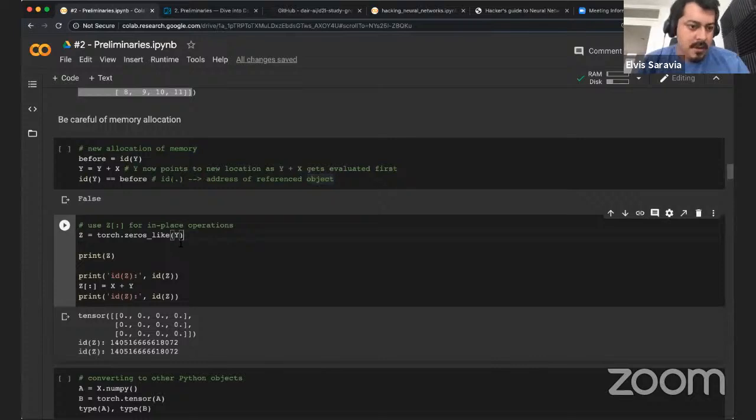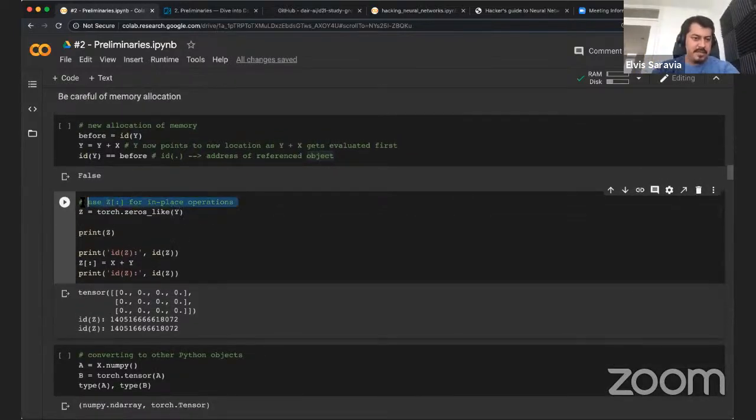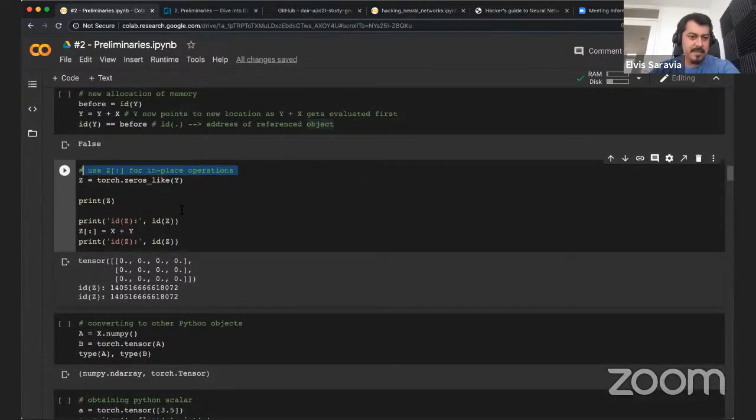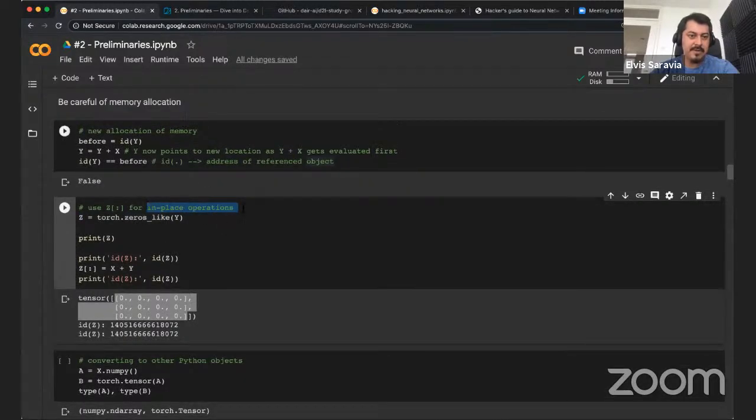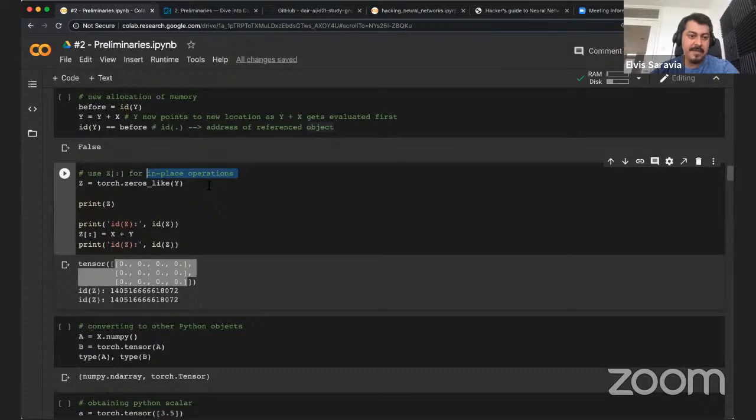Indeed. All right, so this comes in the book with some examples. I have this Z, which is just zeros and has the shape of Y as well. I just printed out Z here so you can see it's just zeros. It takes the shape of Y, so zeros_like is really nice for that. And we want to print it out. You can actually see that this one was done in place, so it didn't need to do some kind of new allocation. If that's what you're interested in, be very cognizant of that.